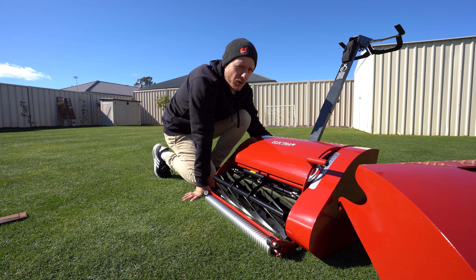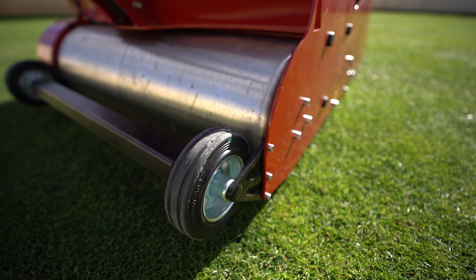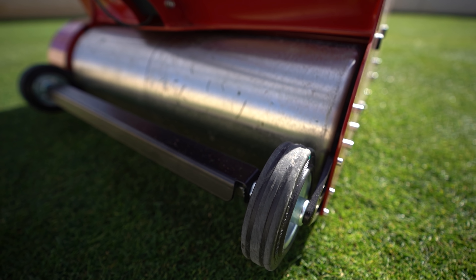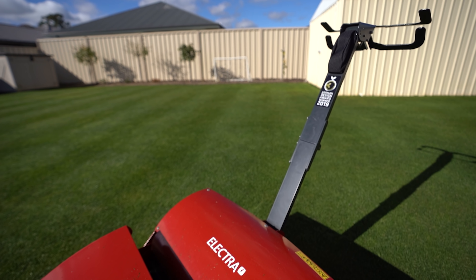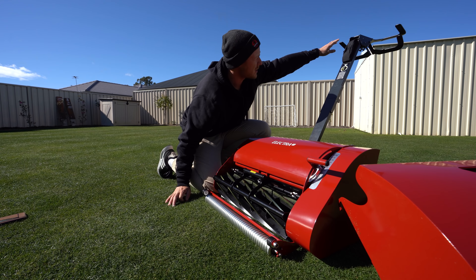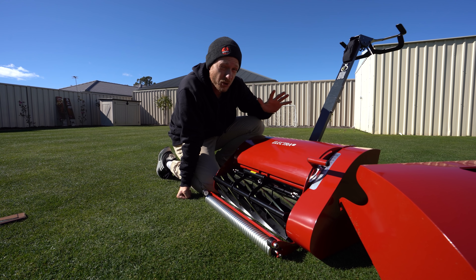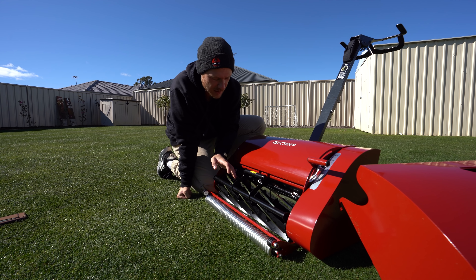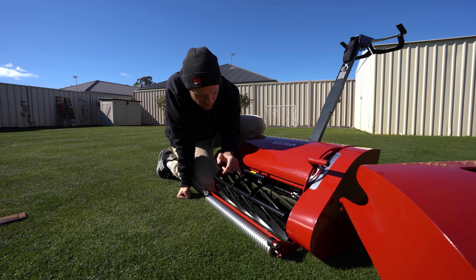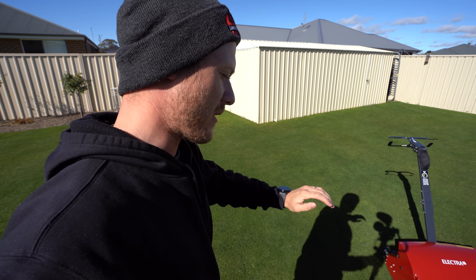Another thing is they've upgraded the rear roller — definitely does not sound as tinny anymore. Transport wheels are still there and they've put a nice heavy bar between the transport wheels which makes it feel a lot more solid and sturdy. The handlebars are a lot sturdier compared to the old unit as well. That was one of the complaints I had about the old unit — the handlebars felt a little bit sketchy. The reel wasn't quite as thick on the old unit either, whereas this thing is just dead set beautiful. It cuts paper crisp as — that's not even contacting and it's so good with paper.